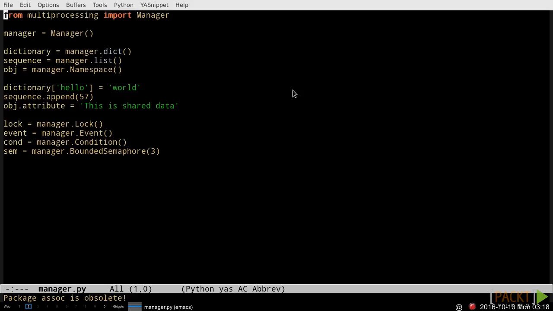Let's look at Manager in more detail now. Managers can handle many types of data, but we're going to focus on their ability to store dictionaries, lists, and namespaces. Normally, when we send an object to another process, the other process actually gets a copy of that object, which means if the other process changes the object it receives, we don't see those changes in the original process. A manager lets us create objects that behave more like queues, in that if we send the object to another process, and that process changes the object, we do see the changes in the original process, or any other process that has access to the object.